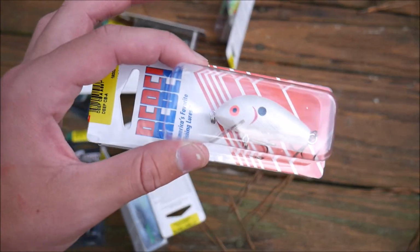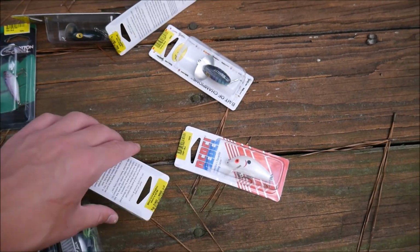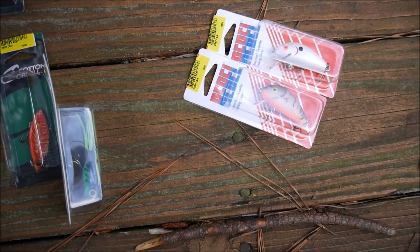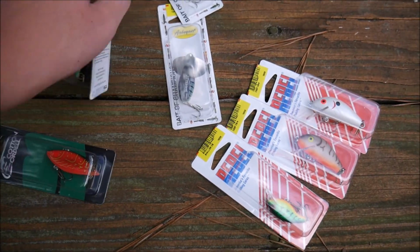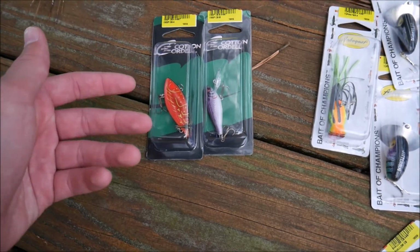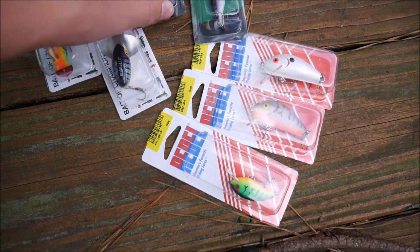So this guy I looked up on Tackle Warehouse. This goes for $6. I got 2 of those right here. And this guy on Tackle Warehouse is $4. I think the rest of these are usually like $4 to $6, or at least these guys. And the cotton cordels I think are usually $2, so, you know, not the best deal ever, but still overall I got an amazing deal on all these guys.